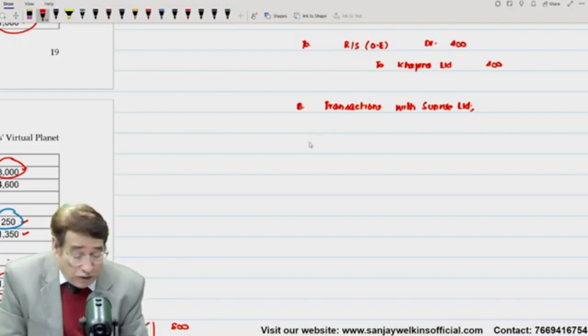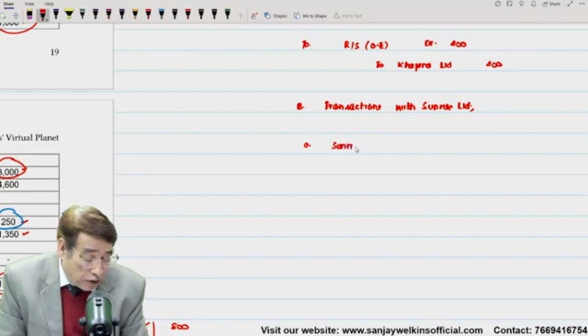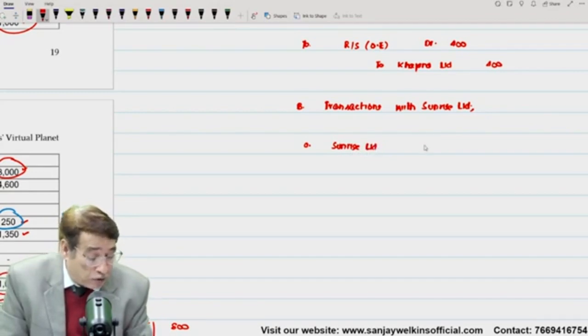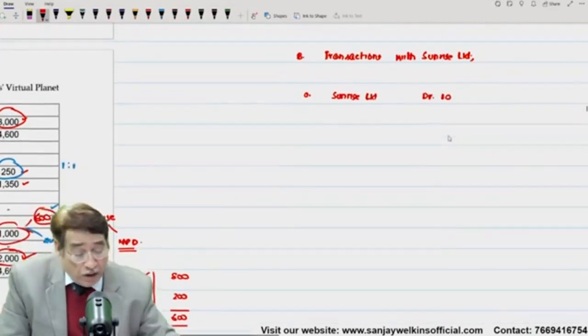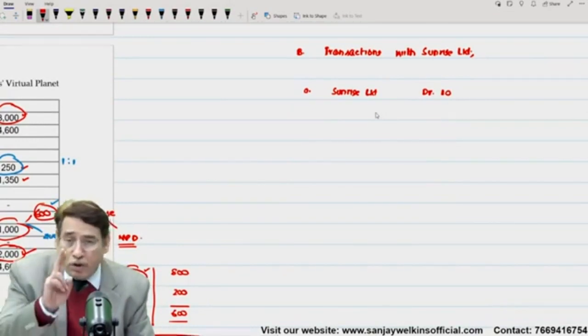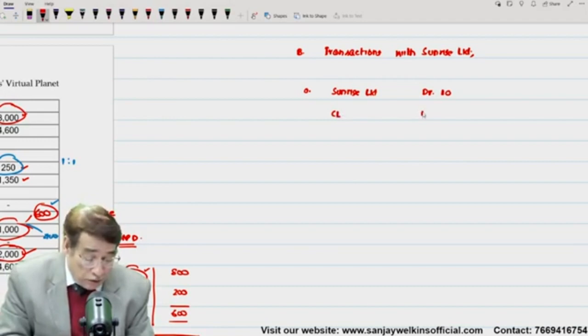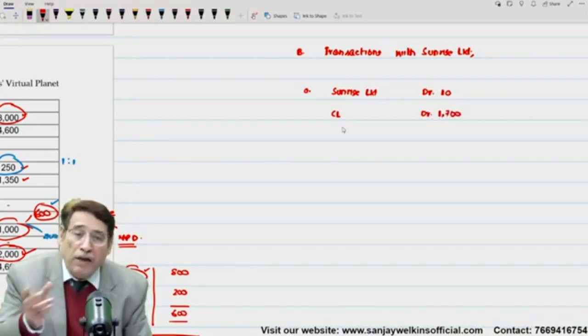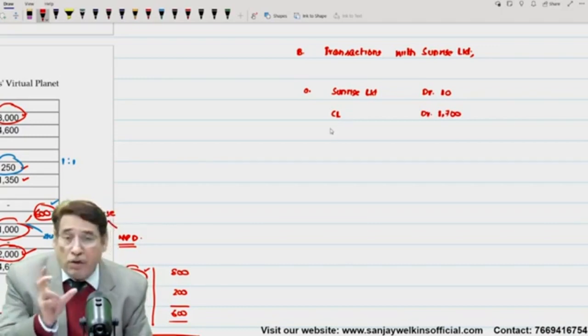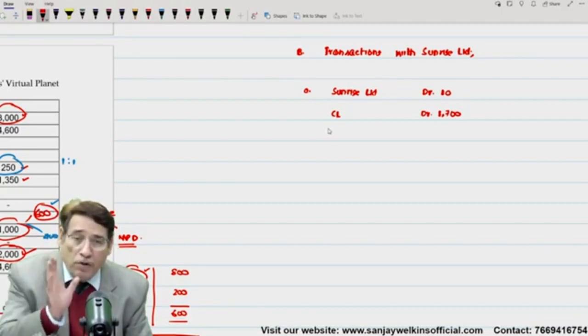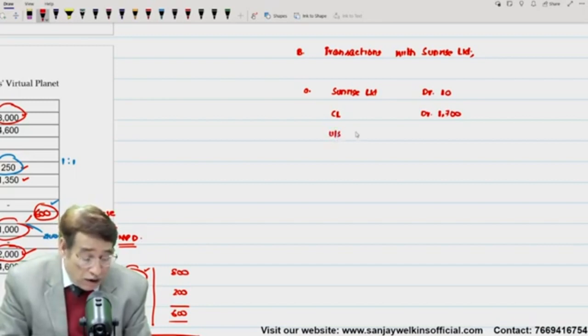Correct? So my first entry with respect to this entity will be, I will first of all debit Sunrise Limited. It was given in the question that Sunrise Limited is supposed to pay us 10 crores worth of consideration, for which it will issue 1 crore shares of rupees 10 each, 10 crores. All figures are in crores. Correct? And Sunrise Limited is taking over, as I told you, two liabilities related to the new project division. One liability is current liability, which was rupees 1700, if you remember. So I will write here 1700. Besides that, it is also taking over the remaining part of the unsecured loan. Now, total unsecured loan was 1000, out of which 600 worth of unsecured loan was taken over by Khazana Limited. So I will write here unsecured loan of 400.